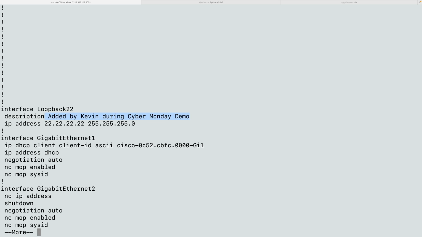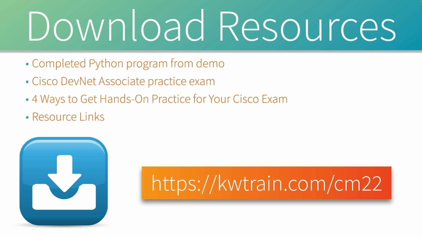We saw different data types. We talked about integer, floating point, Boolean, list, dictionary. We saw conditionals. We saw how to do looping. We saw how to get user input, how to search a list, how to print to the screen, how to write a program instead of using the interactive interpreter, how to read from and write to external files. Then we combined our knowledge of REST and Python to modify a Python script that we got from GitHub to prompt us for that information about a router interface, and we ran it. And we were able to, just by answering some simple questions through a program, add an interface to a CSR 1000V router. My friends, we just did network automation.